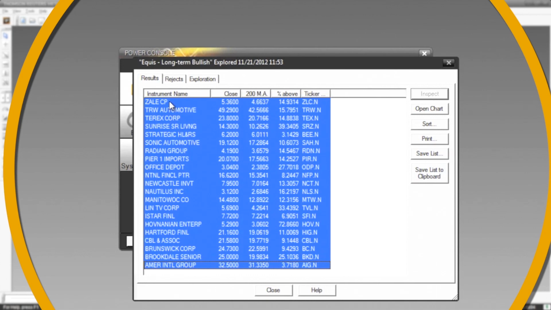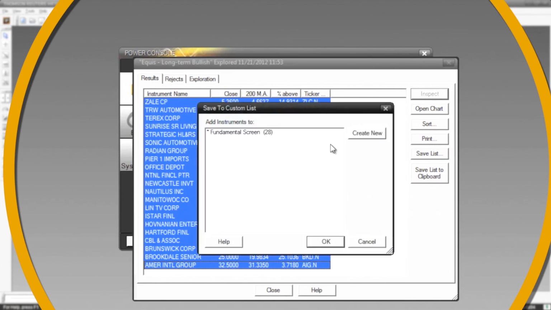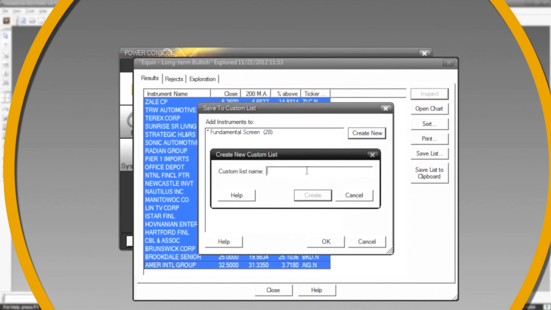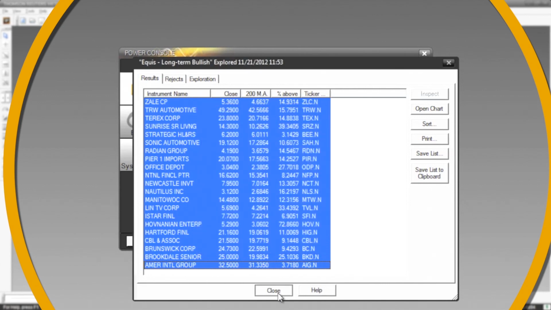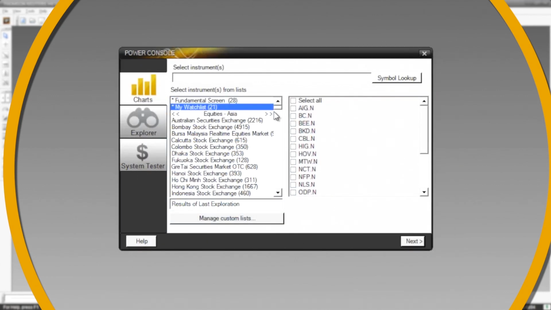So I'm going to select all these by holding down the Shift and selecting the top and bottom. Right-click, Add to Custom List, Create New Custom List, and then I'll call this my watch list now. Choose Create, OK, and now I can close this view, and I now have all these stocks in my watch list ready for me to continue to do my analysis.